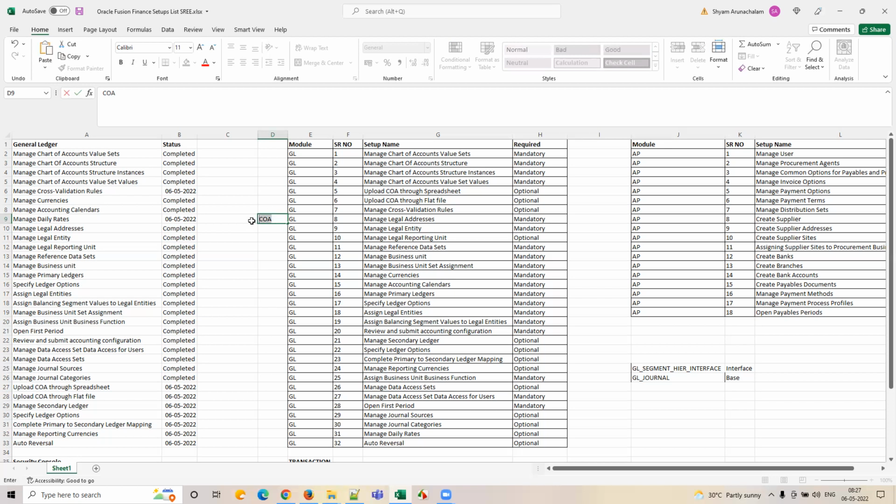So Oracle gave this silent feature called flat file upload. This flat file upload will be helpful for you to load in Oracle anywhere. If you are doing your DFF and loading value set values, you can use flat file. If you are loading value set values for your fixed asset locations and category, you can use flat file. Oracle has given only FBDA for COA. For other purposes, you can load this. Or if you are very comfortable, yeah, this flat file is very easy for me. Better I will go with the flat file.